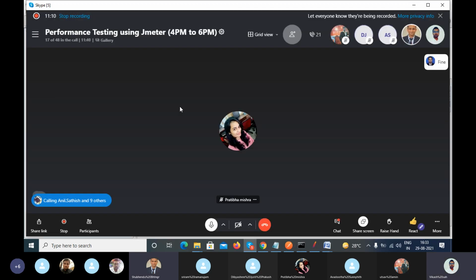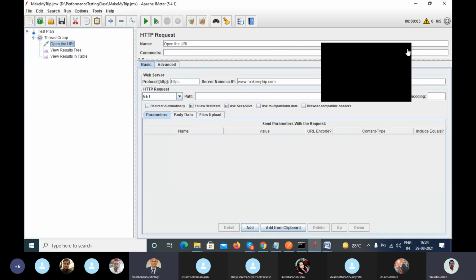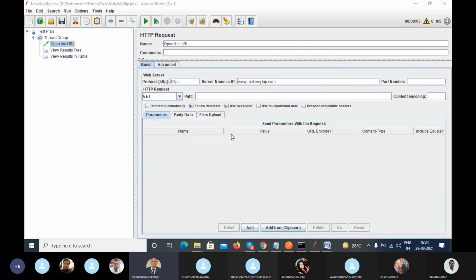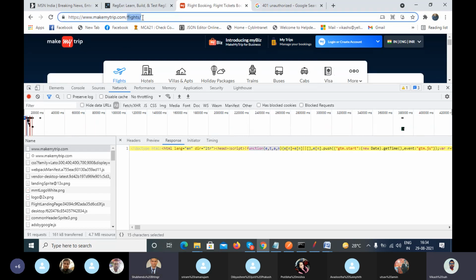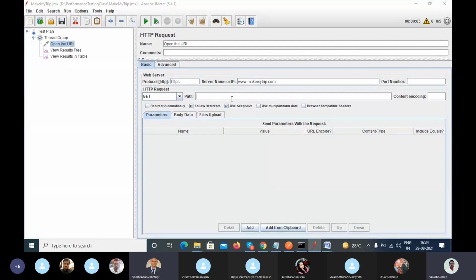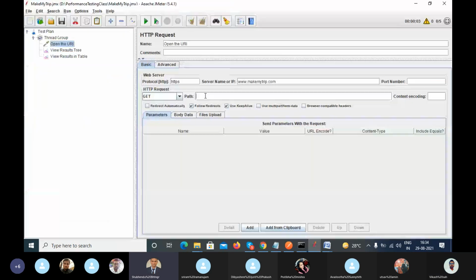One question I have. Yeah, go ahead, sir. In HTTP request, is it mandatory to give path? Can you show an HTTP request? Here we have not given a path, so it is fine, because we are just hitting the base URL. If you click on flight or hotel, in that case the resource is there, so you can pass a path. You can't directly open the resource, right? You open the base URL first and then navigate to the resource. The resource name we will mention in the path.